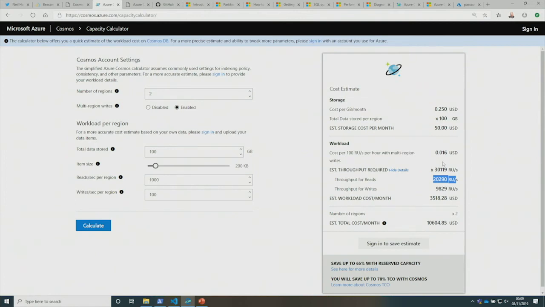The question is, I'm provisioning for a certain capacity. What happens when I hit those kind of capacity limits? Well, what will happen is two things. One, potentially it could, what we call, rate limit you. So you may get a few extra request units. You can do some benchmarking. Essentially, it should roughly level down to what you paid for. But you may get rate limited, which is an error code 429. And you can actually see that in the portal and track for it. And what happens is when it rate limits you, it comes back within the header information and says, you need to wait this amount of time before trying that again.